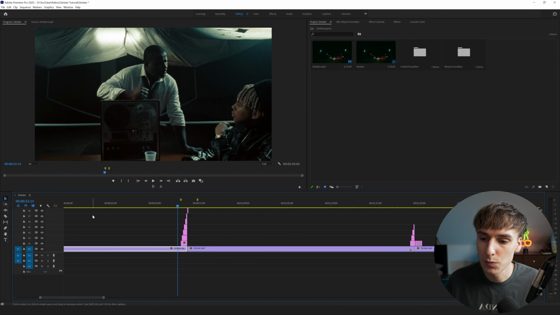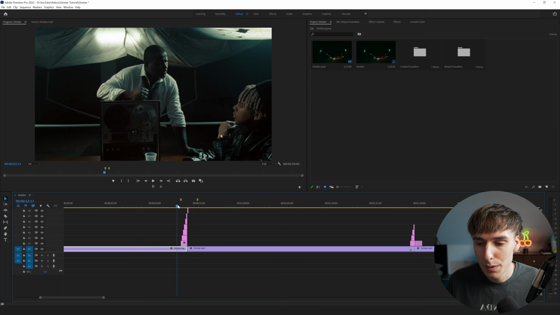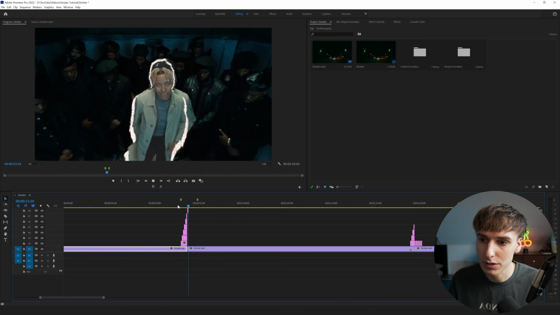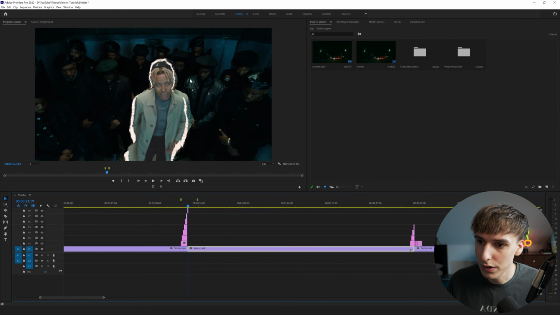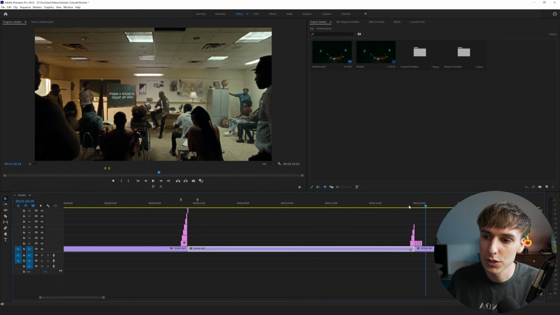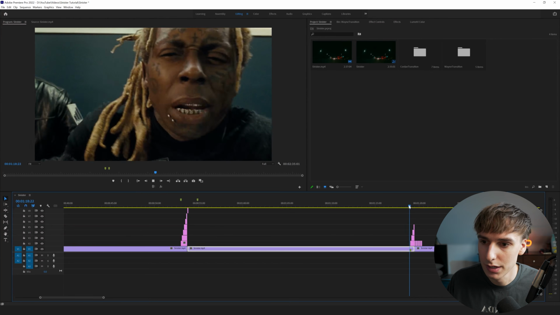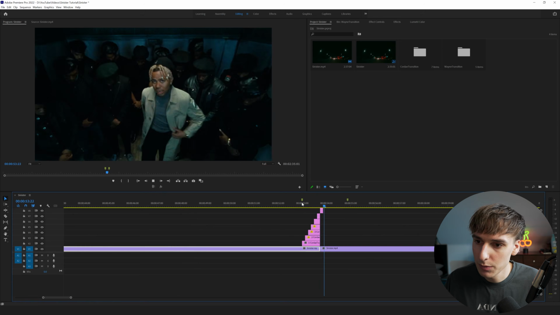So this is what we came up with for that Cordae transition where it popped out and it looked like there was ripped paper behind them. Something I came up with. Pretty similar. I followed the same clip and everything, so it does look really similar, but it also has our own little twist on it, and I'll go through how to do all that, as well as here is the Lil Wayne transition. I really like the way this came out. This one took me only a few minutes to do, so I really do think this is a good transition. So anyways, let's start with this transition here, the Cordae one where it pops up.